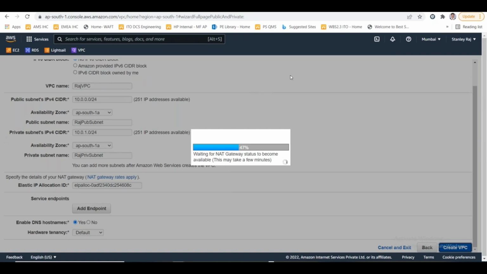Yesterday we created the VPC and then we created the subnet, and then we created a route table, we created an internet gateway and then we attached it. So we did it step by step. But here, this wizard based creation will quickly create all the different things and it will help us complete the setup within a few seconds or a couple of minutes. Okay, that's the advantage of going through the wizard based approach.